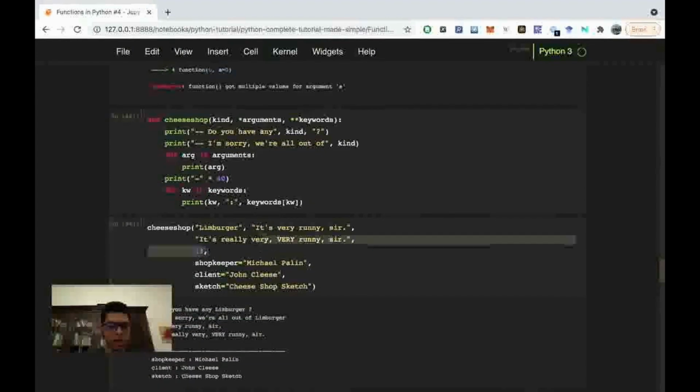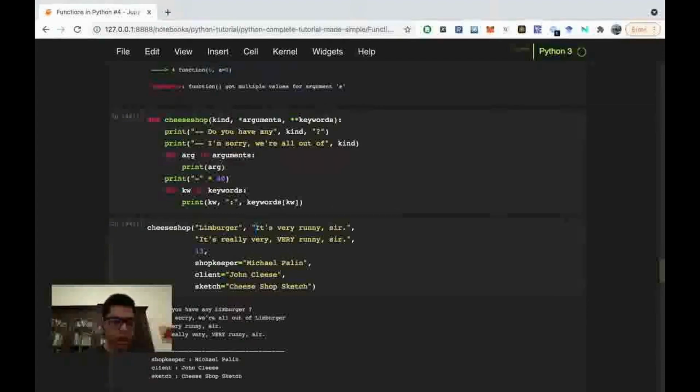And the next one, they are the positional arguments, just to make it a bit more understandable, the difference between positional and keyword arguments.